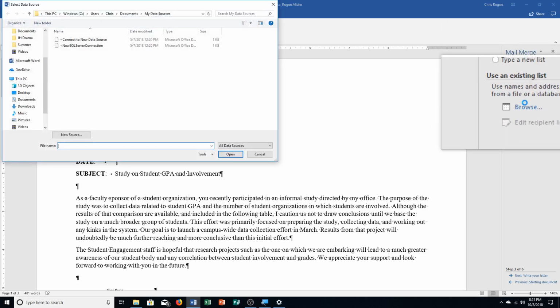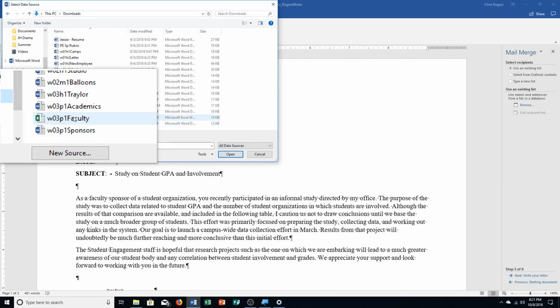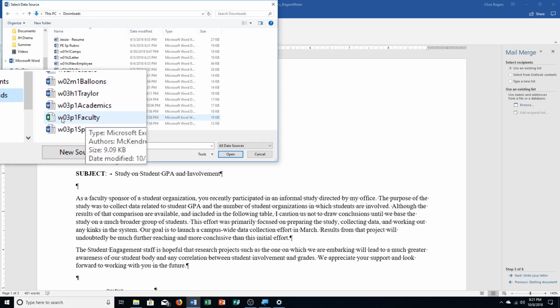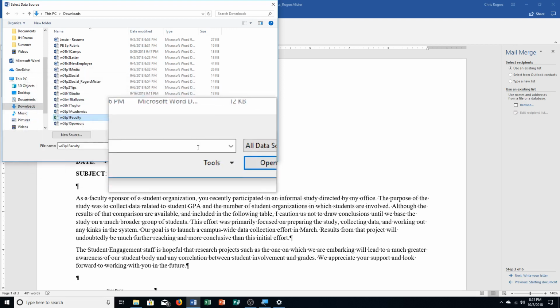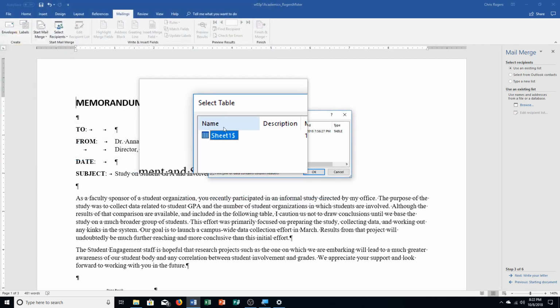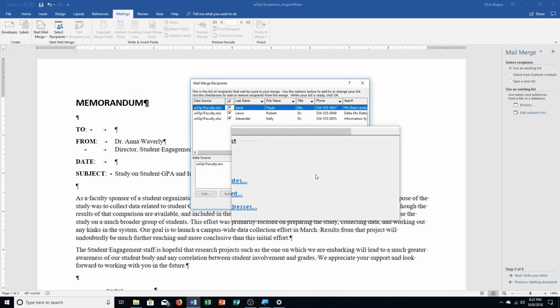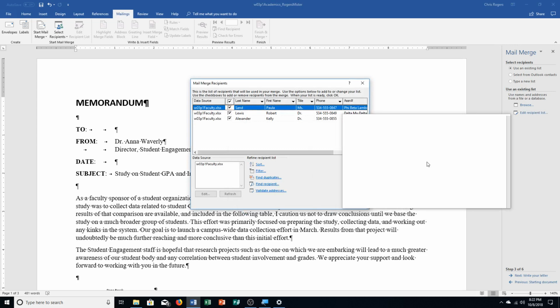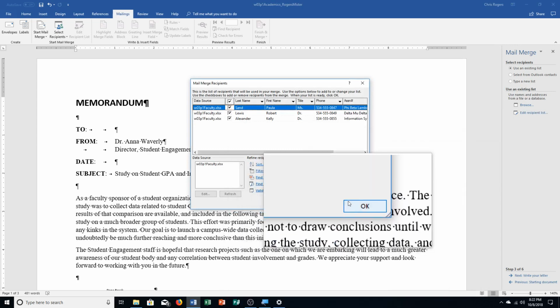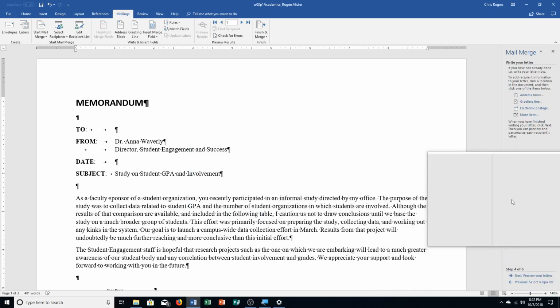So Browse is we're going to look around for that list, and you're going to navigate to the list that you downloaded. So it's probably in your Downloads folder, unless you saved it somewhere else, and you can see it's an Excel spreadsheet. So that's why it's green. It's got an X there, Excel spreadsheet. So click on that, open it up, and then it shows here this dialog box. We're going to click OK, and then it says click OK, and then choose Next: Write your letter. So down here we're going to the next step.